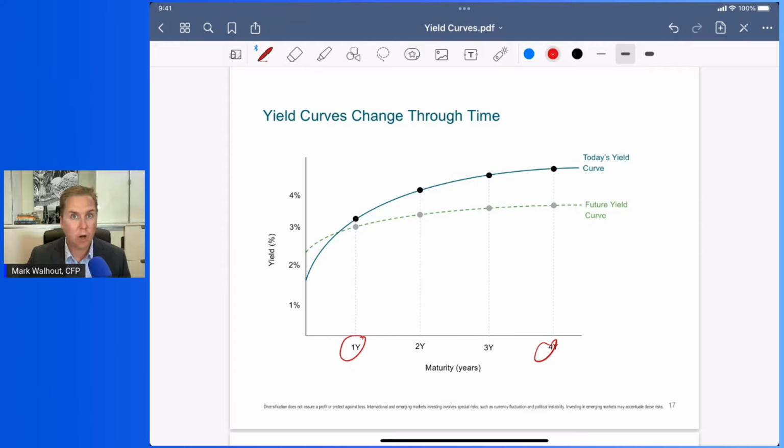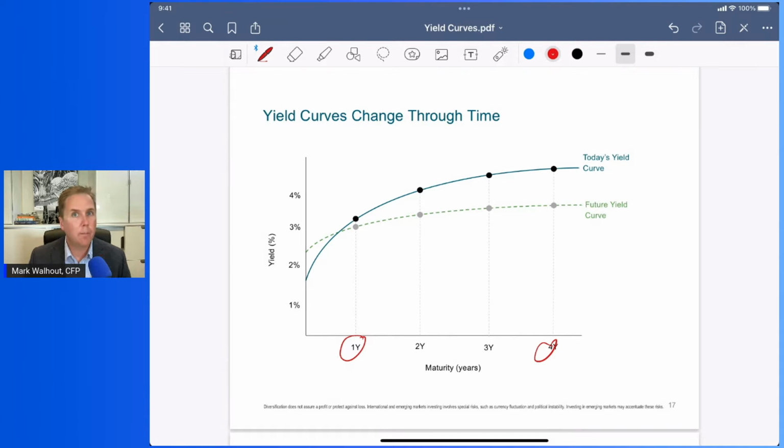So a bondholder demands a higher return for having their money held longer in a bond than somebody who's holding a shorter term bond. The yield curve can be observed every single day, and it is determined by the prices of the bonds on that yield curve. We don't know what the future shape of the yield curve will be, but we do know from today's yield curve what we can expect in terms of returns for bonds at different points on the yield curve.